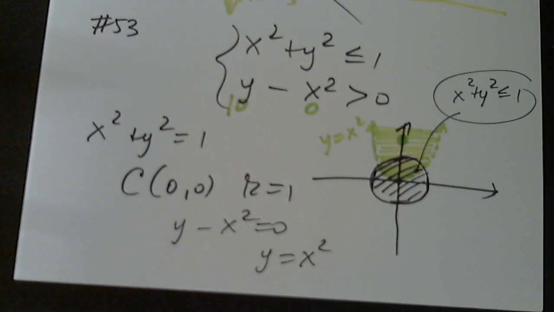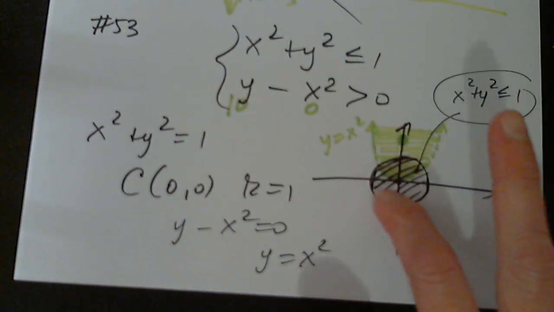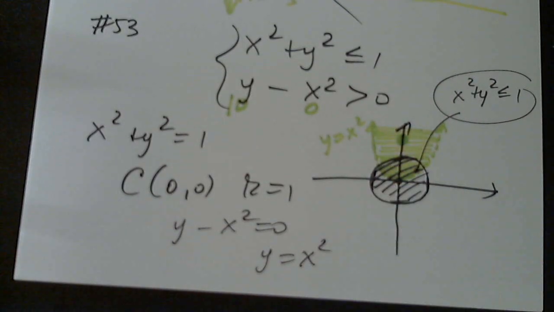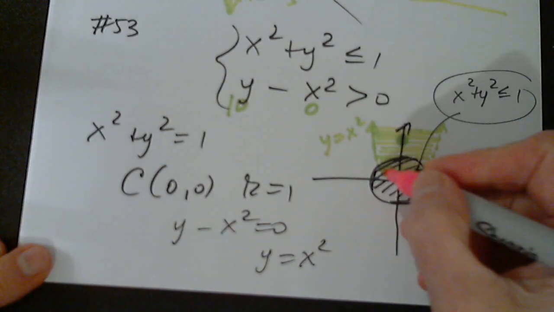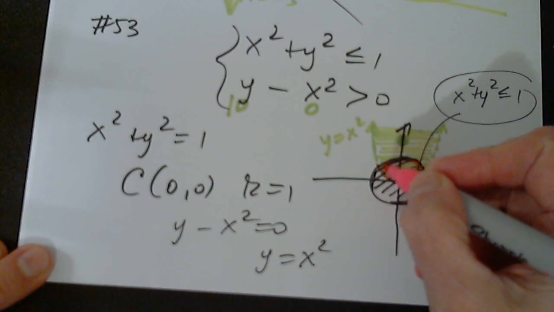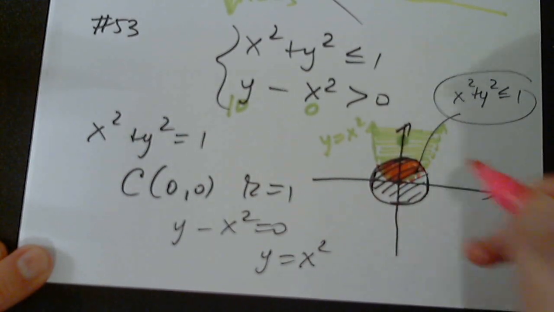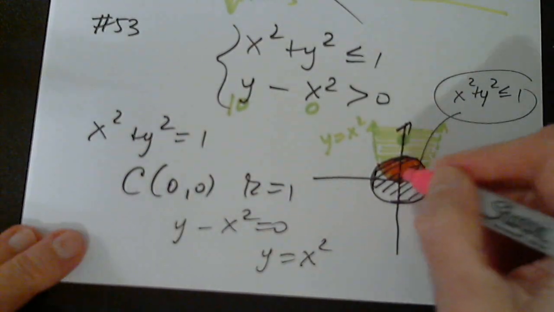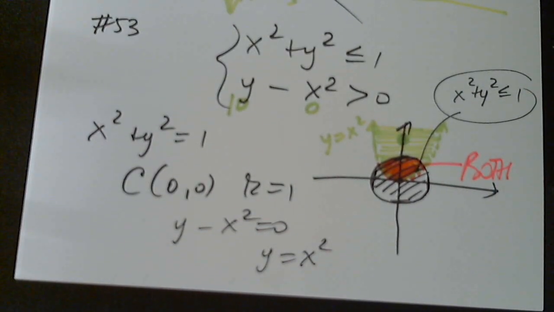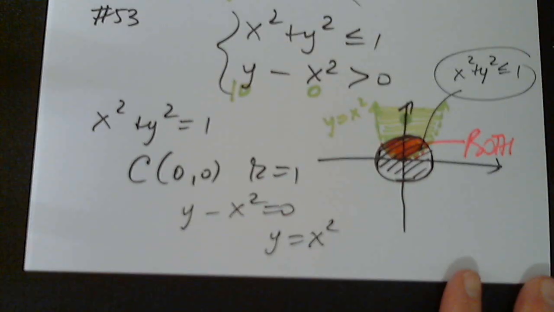Now for the system, I am forced to find the intersection. The intersection of this with the green territory is this piece here, which is not points on the parabola, but yes, points on the circle and everything else in between. What does this mean? Both. Or if you want, the system. Solutions of the system.